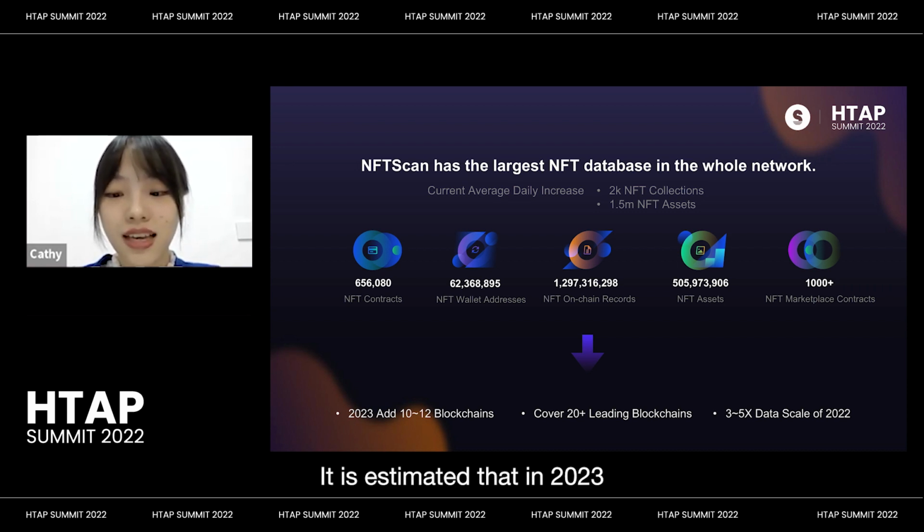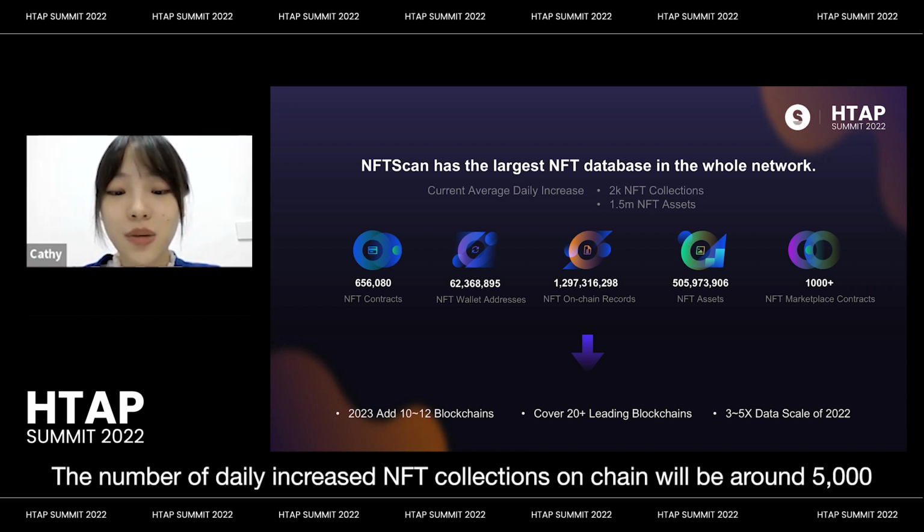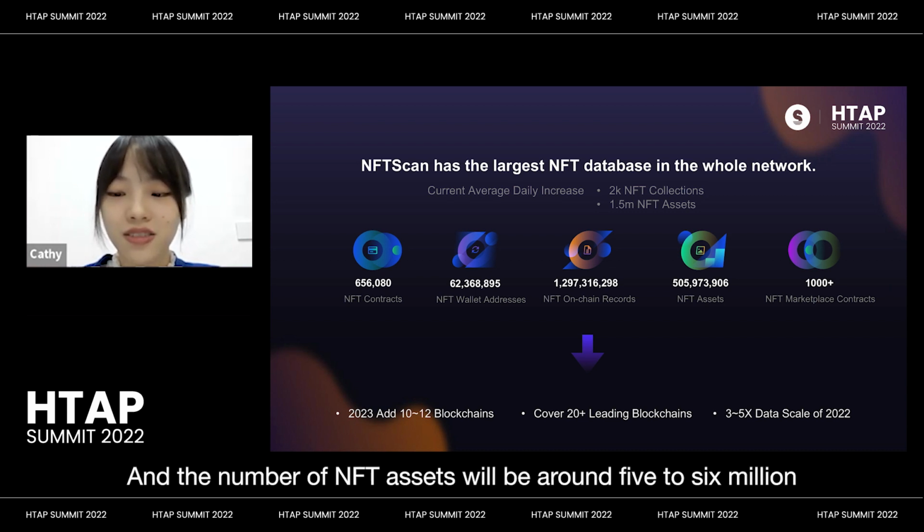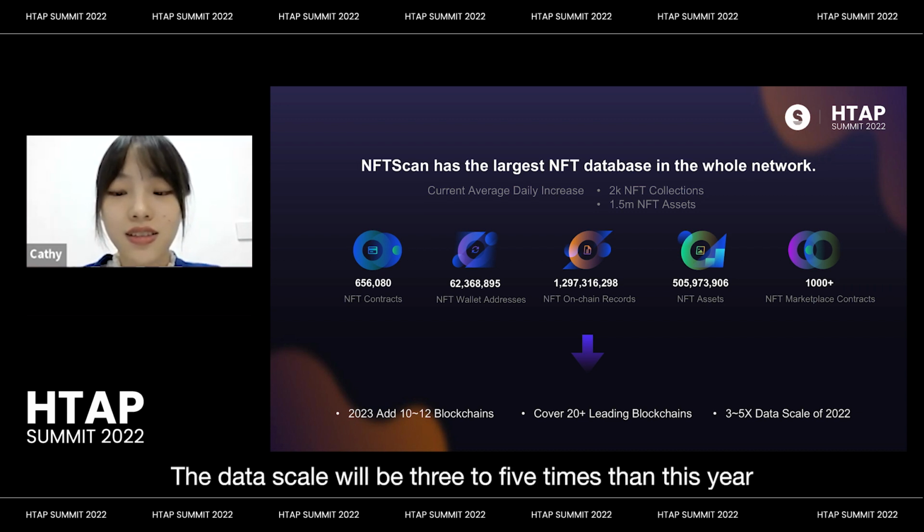It is estimated that in 2023, the number of daily increased NFT collections on-chain will be around 5,000, and the number of NFT assets will be around 5 to 6 million. The data scale will be 3 to 5 times that of this year.